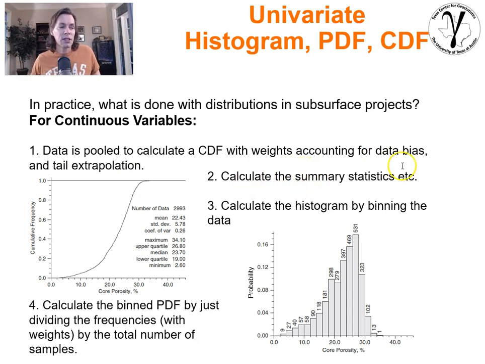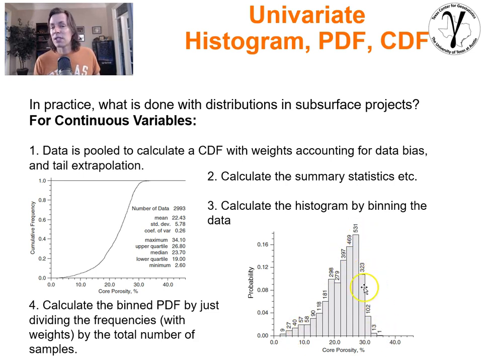We'll calculate summary statistics like shown here. We have a CDF. We've got a set of summary statistics. You're often concerned about the degree of spread, the central tendency, specific quartiles maybe, or maybe even the P10, the P90 are pretty common to look at. You can calculate the histogram by binning the data into specific bins, and the histogram is quite convenient to look at, and we may record it based on frequencies.